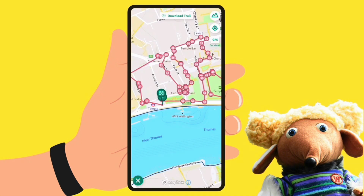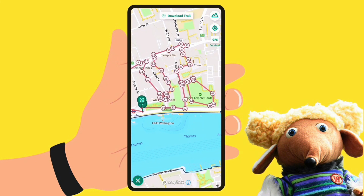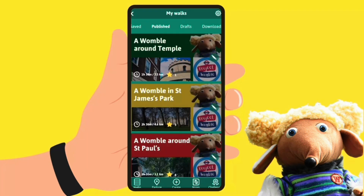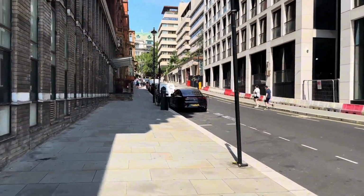If you're going to do this walk yourself, word to the wise, you'll need to time it for a weekday around lunchtime, because some of the gardens have got restricted access and they're not open at weekends. And try and time it for the summer, because the gardens are spectacular and it's the kind of place you kind of want to explore when everything's in bloom. I love London. I love London all year round, but certain parts of it obviously look better in the summer and certain parts of it look better in the winter.